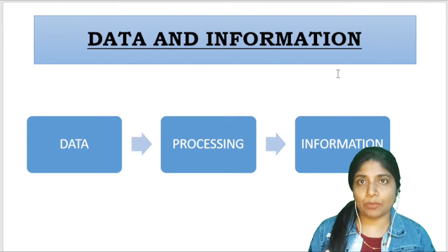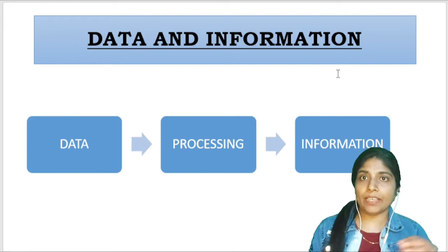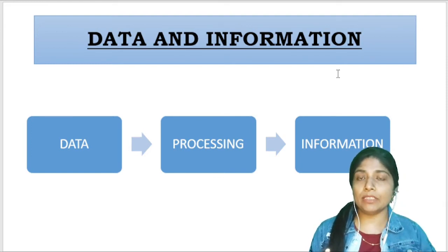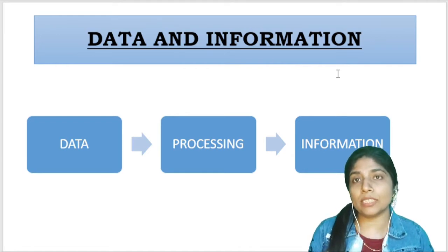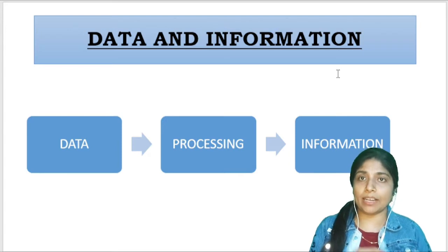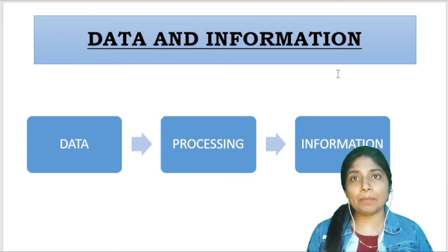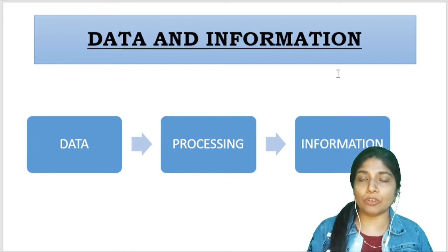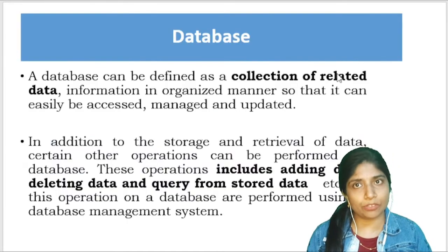Data and information. When we collect data, it is called raw data. We have the price of the pencil, we have the company which produced the pencil, we have the color of the lead. So these are all some data about the pencil. When we process this data, it becomes information. If you can present this data in the form of a chart, in the form of a table, in the form of a presentation, it becomes information. So processed data is called information.